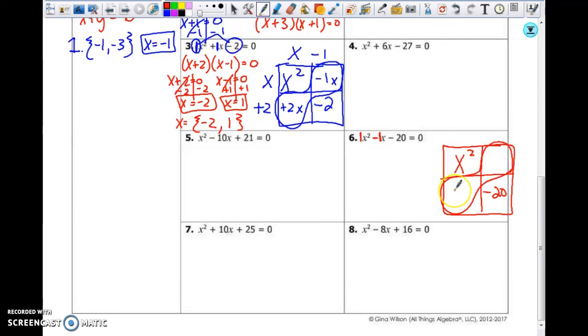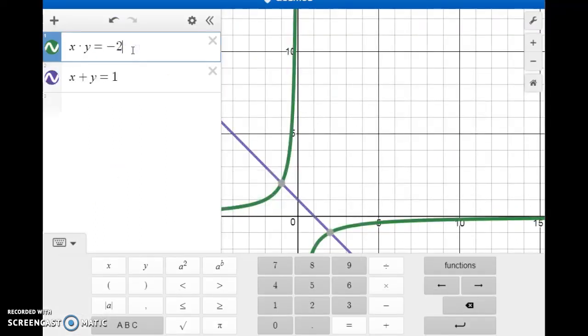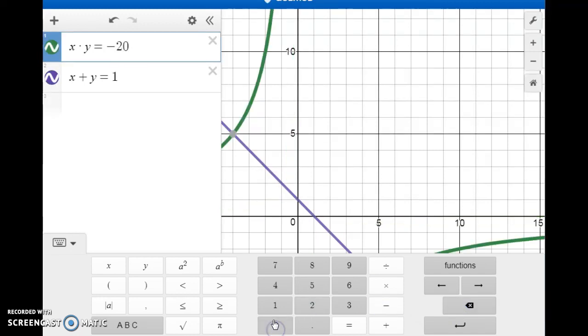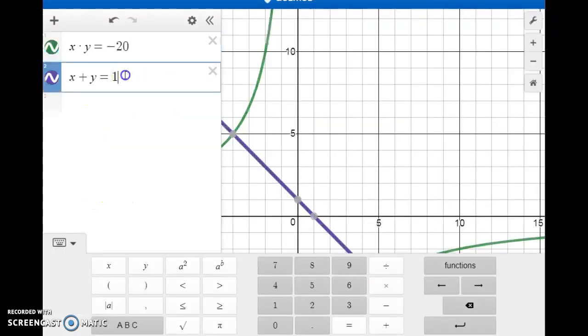Okay, so again, to repeat the two numbers, they're going to multiply to your A times your C. And they're going to add up to the B. So all you got to do is fill in the blanks. So what's your A and your C? What's 1 times -20? Obviously, so in this box, my A times my C was -20. And then in this box, X plus Y, I need to put the B. So this one I put the B.